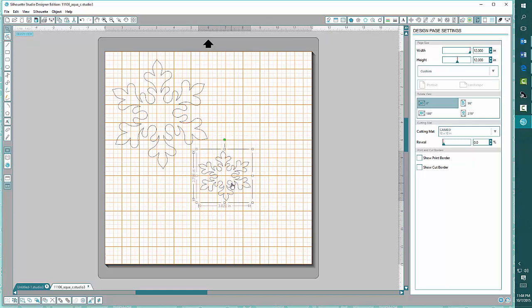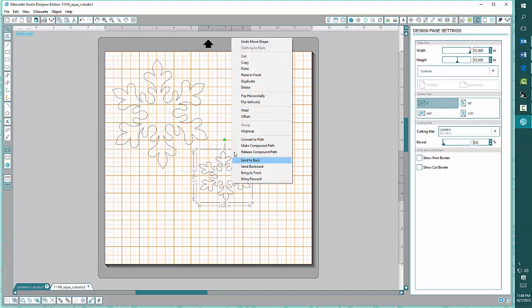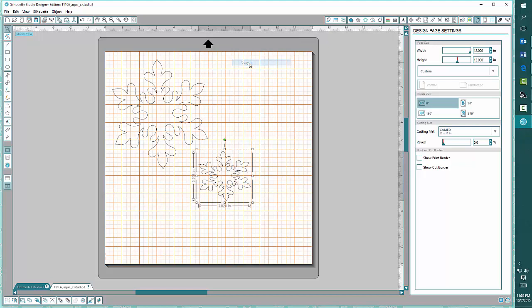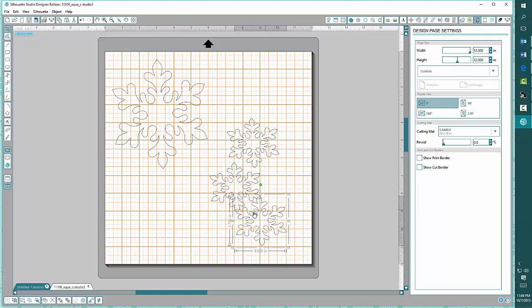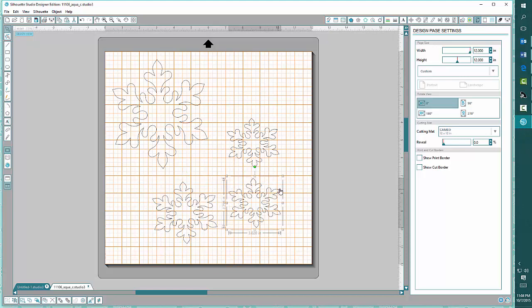And you can multiply these. Right click on it, copy, and paste. And I can just paste again. And then I can resize these. So I have a 5-inch snowflake.